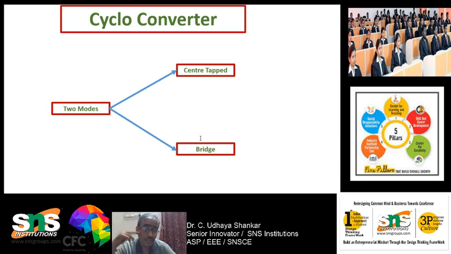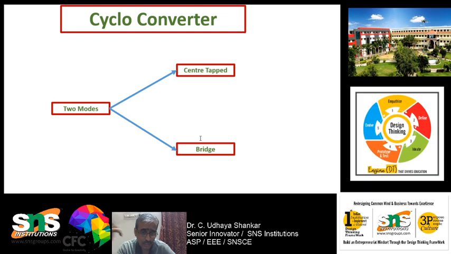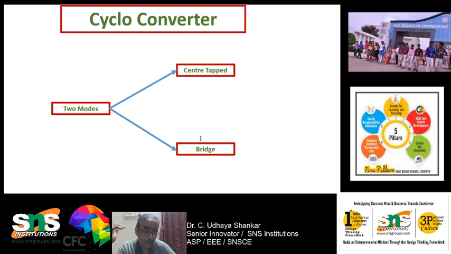As well, it is used in cement mills, ball mills, and also in SVC, that is the static VAR compensator. I don't know whether you are aware of that. SVC, in short, you can just search the net. The SVC is used in the transmission line to inject reactive power so that the power factor can be improved in the transmission lines. That is the purpose of the SVC. For SVC also, this particular cycloconverter is used.